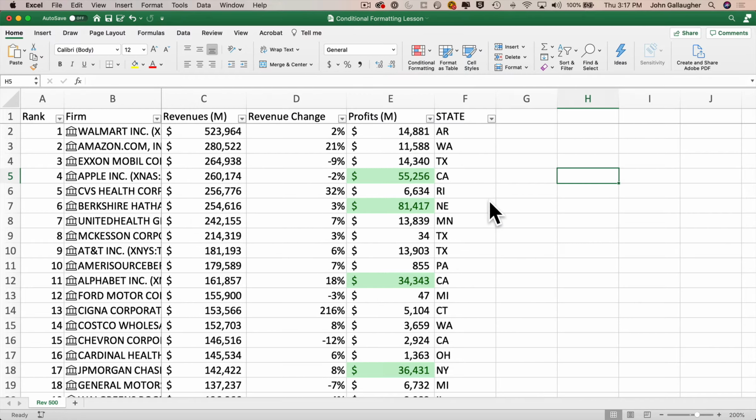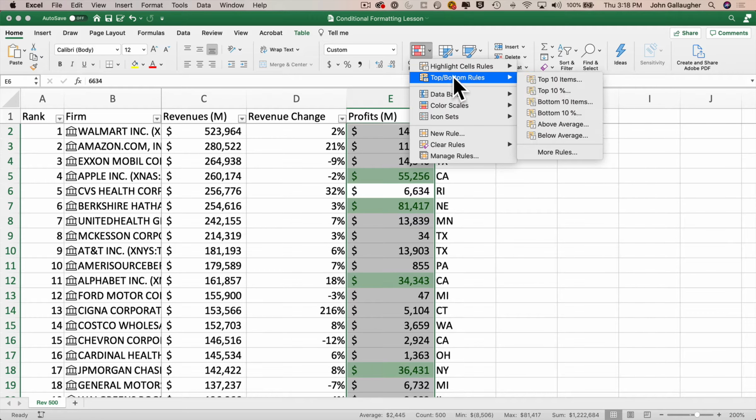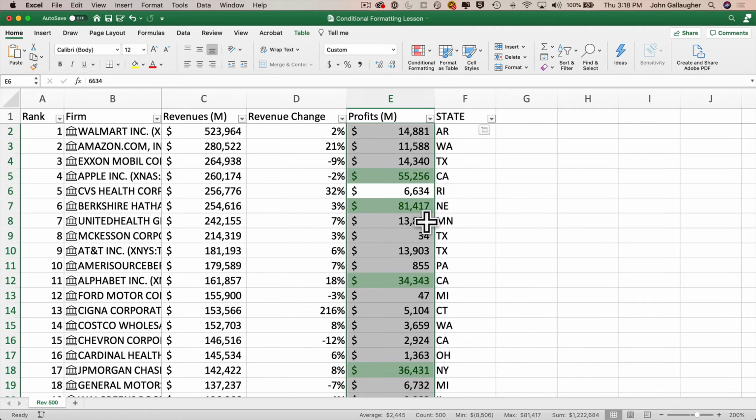Now let's highlight the least profitable firms. So I'll make sure that I've clicked on a cell in the profits column. I'll hold down the control key and press the space bar. I've selected all of my profits. Then I'll head up to conditional formatting, select top bottom rules, bottom 10. Whoops, I selected bottom 10% by accident, not 10, but no biggie, because I can just deselect the percent box here. I'll keep it red, click OK, and we've highlighted the 10 biggest money losers in red.